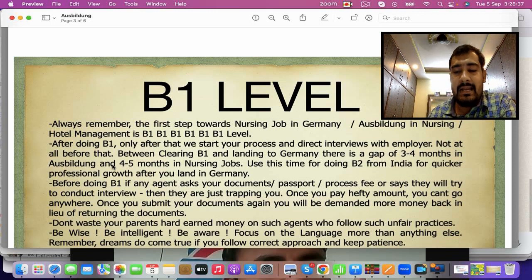So the best time is that you start the language course. In the language course, if you start with us, we have a strategy: when you finish the A2 level and you are in the middle of B1 level, we have a lot of mock papers coming up. Getting my point? Before you write the actual GOETHE or TELC or ECL or whatever B1 international exam you write, before that you have a lot of mock papers coming up in our course.